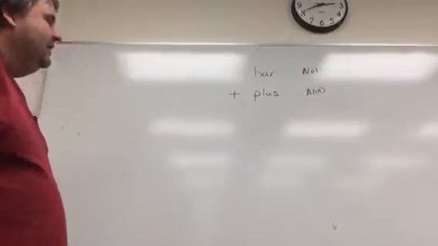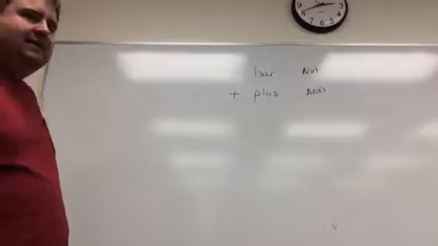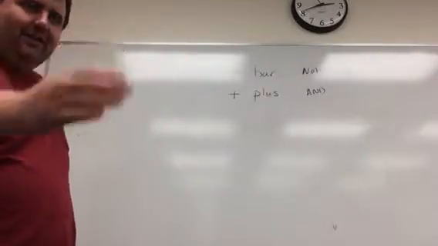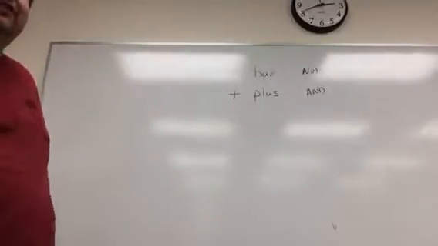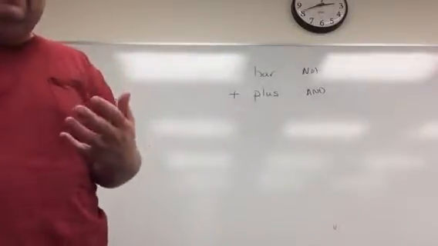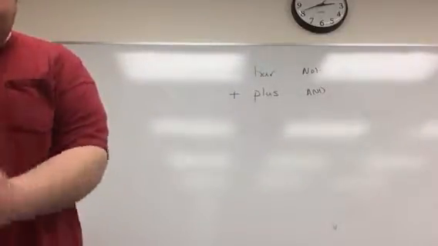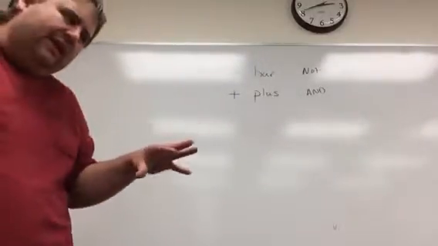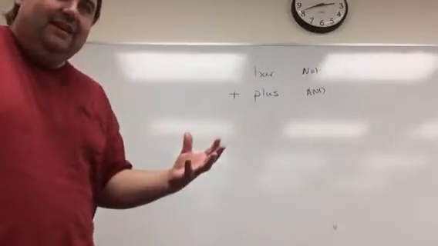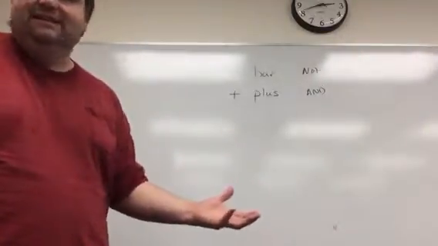As far as the word and goes, any word like but also means and. So say Kirsten is here, but she has to leave early. Suppose I say that Kirsten's here, but she has to leave early. Or Kirsten's here, but so is Chloe. Those mean the same thing as Kirsten is here and Chloe is here. But in an ordinary language sense, but means something a little bit additional, which means it wasn't expected. But it really means the same thing as and. You can substitute the word and anytime you have the word but, and it means the same thing.